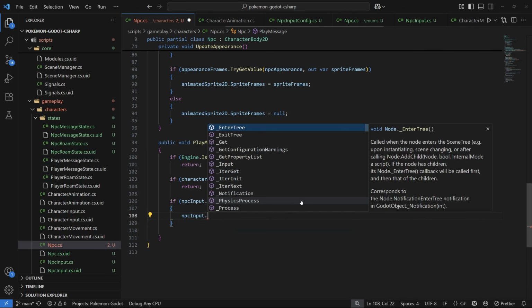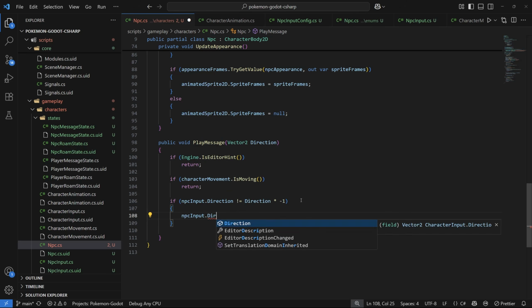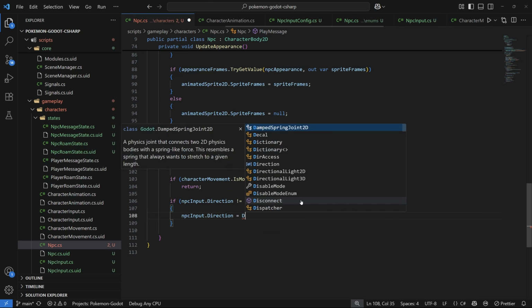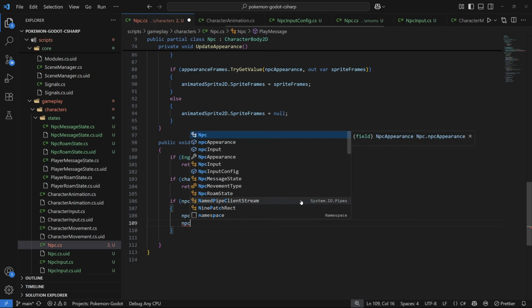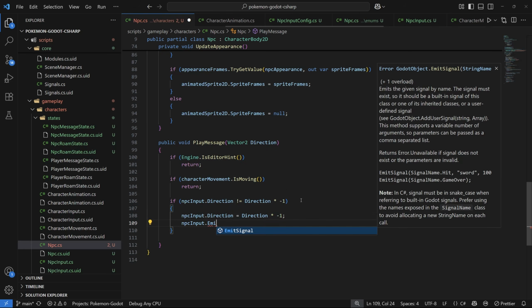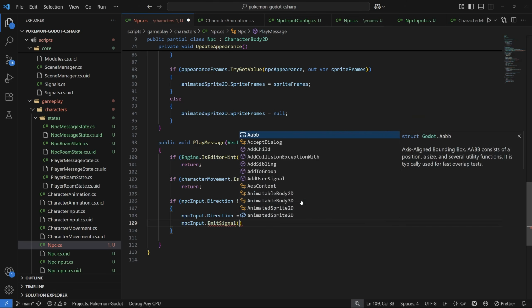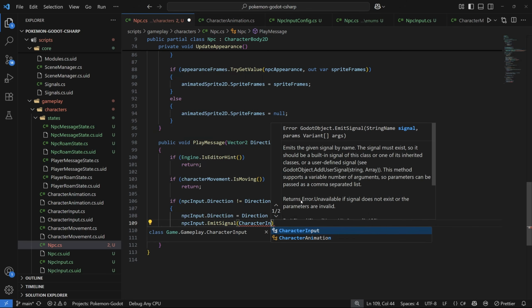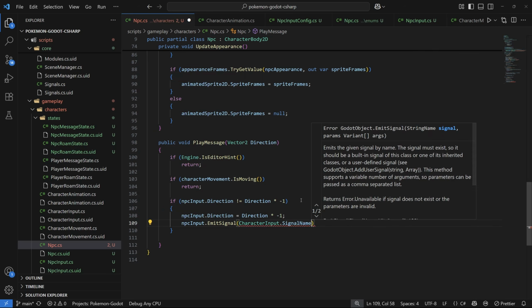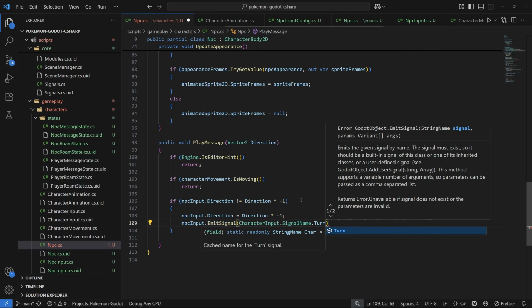So we're going to take our NPC input, which is a character input inherited class, and do our direction is equal to the direction passed in multiplied by -1. And then we're going to do an NPC input dot emit signal. And that signal is going to be a character input signal dot signal name dot turn.